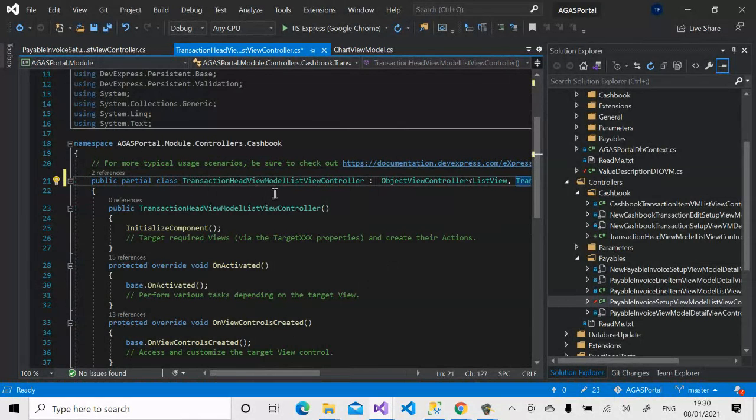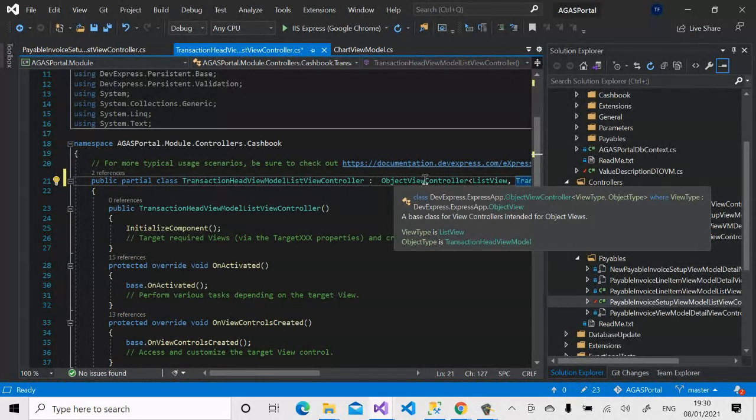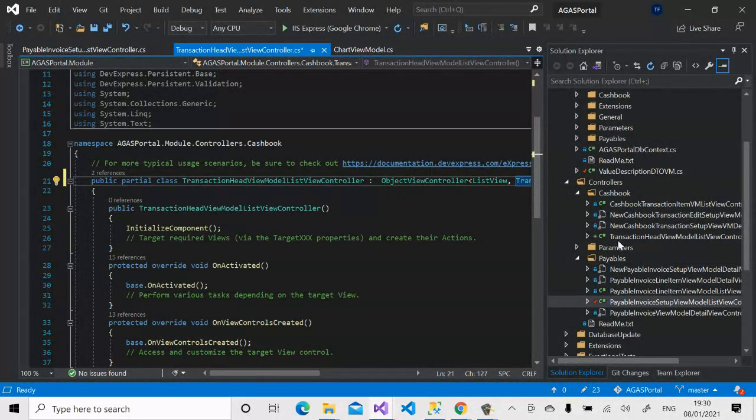Just remember that. By doing that, the icon disappears for the controller. Normally it would come with a designer, but because I've changed the view controller inheritance, it has changed to a normal class view, but there's no problem.